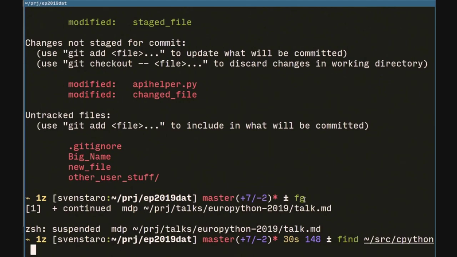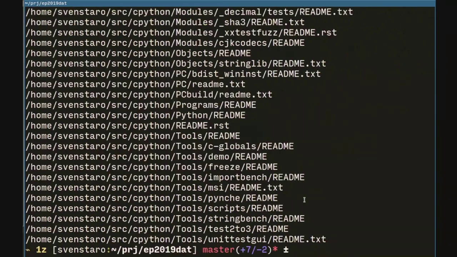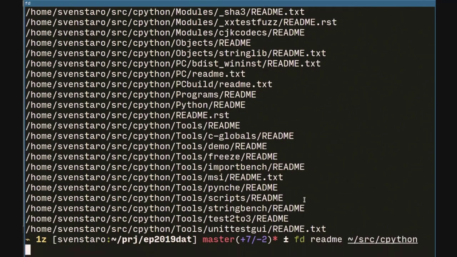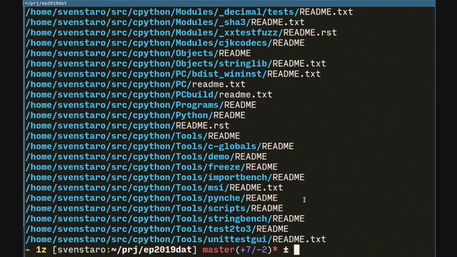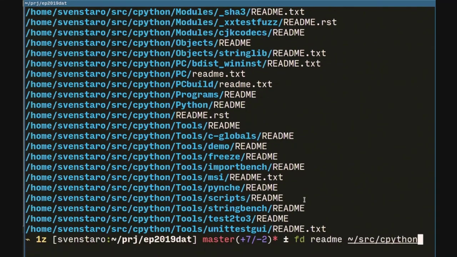And we have to give it the I name because it might be case insensitive, because people might write readmes in weird kinds of capitalization. So go like that, and we have to go like this, readme, asterisk, and then we get all the readmes in CPython. Great. So we can do the same thing with FD. Go like this, FD, and then just source CPython. And it's the same output, but a lot less tedious to type, right? If you compare these, a bit less tedious to type, and honestly, just nicer to look at because it has colors.